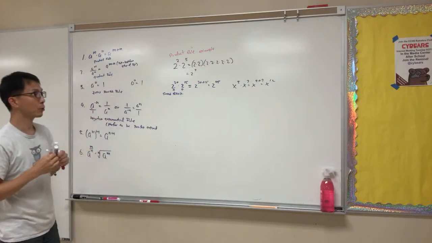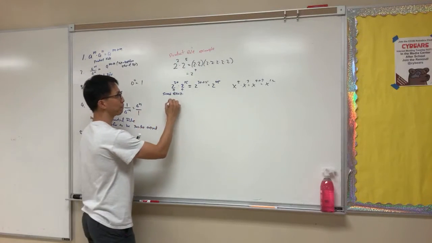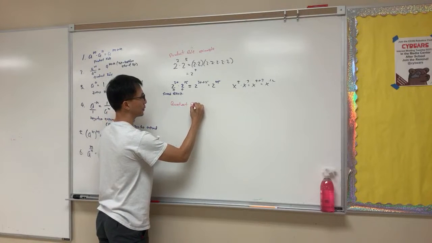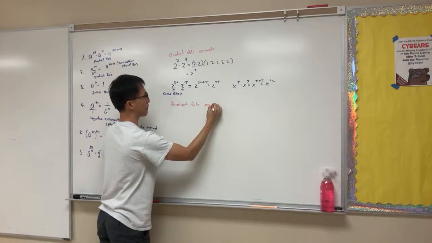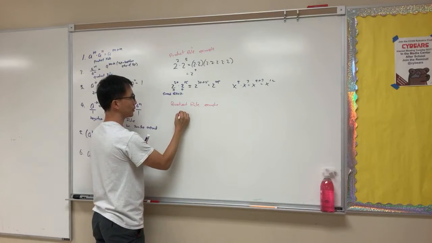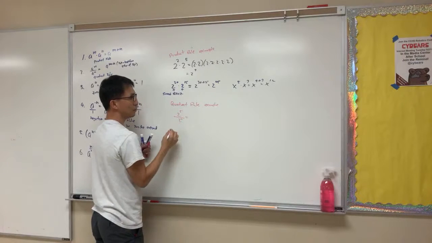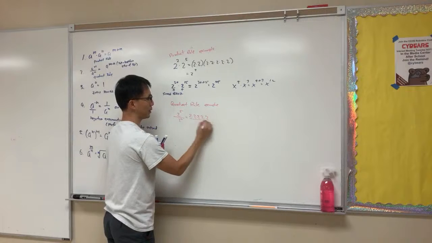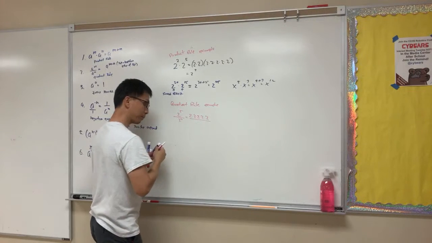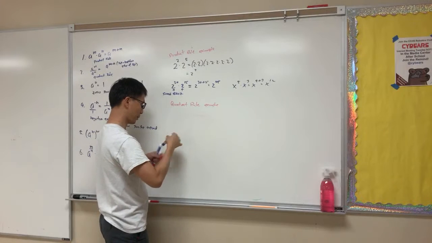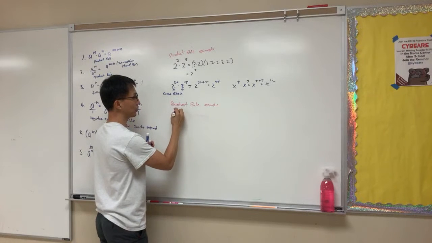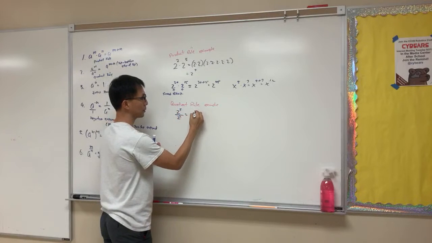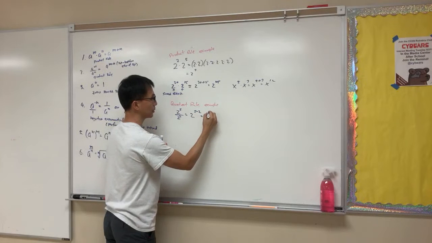And then we're going to do a quotient rule example. A perfect example would be 2 to the 5th over 2 to the 2. But if I do slow motion like this, it takes forever, so I usually prefer not to do that. I'm going to erase this part and do it in this marker. So it'll be 2 to the 5th over 2 to the 2nd, which is equal to 2 to the 5 minus 2, which is equal to 2 to the 3.